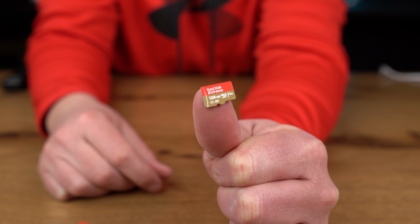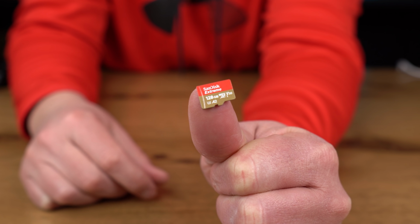Now, I've tried other cards in the past just to save a few dollars, and I had another brand fail on me, and I lost some great footage, including some commercial footage. So I had to go back and reshoot that. So that was really inconvenient. And so I've just decided from now on, I'm gonna stick with SanDisk.